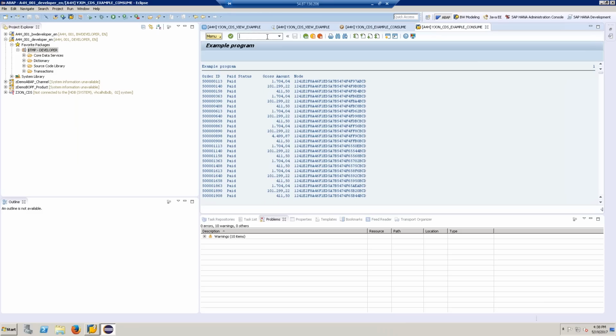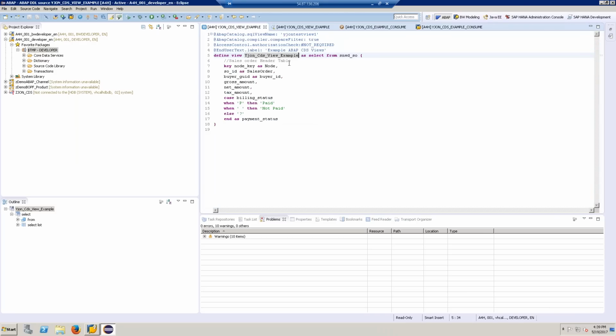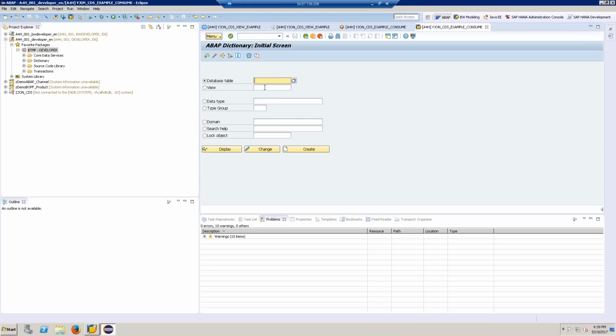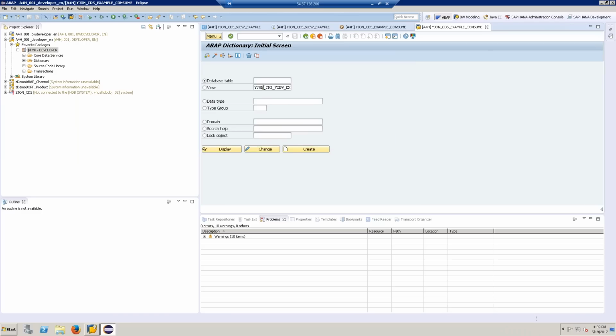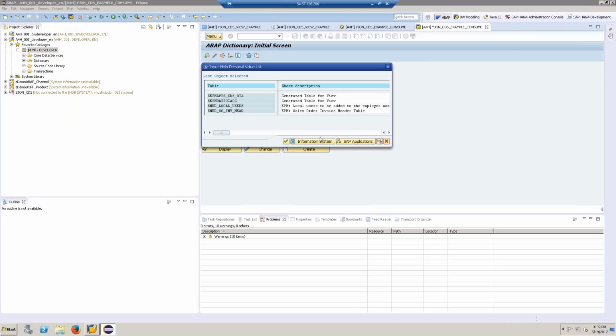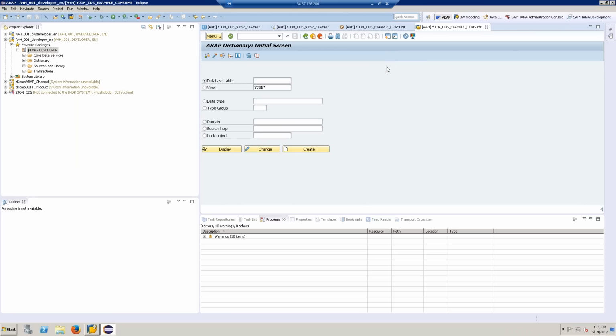I keep using the wrong keyboard. SE11. Let's see. I guess we would try it everywhere until we find it. Let me copy this. That's not going to be long enough for that, I don't think. It doesn't seem like you would be able to, and that's a good point.